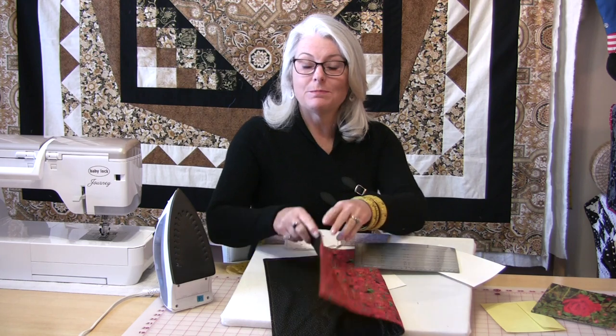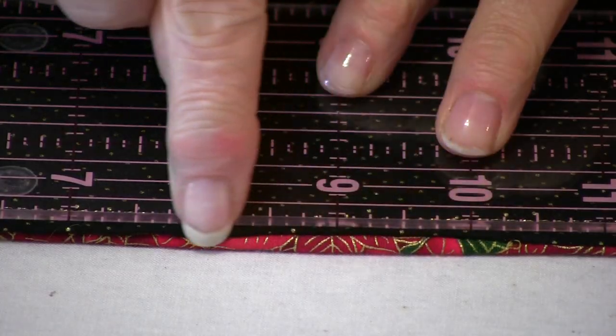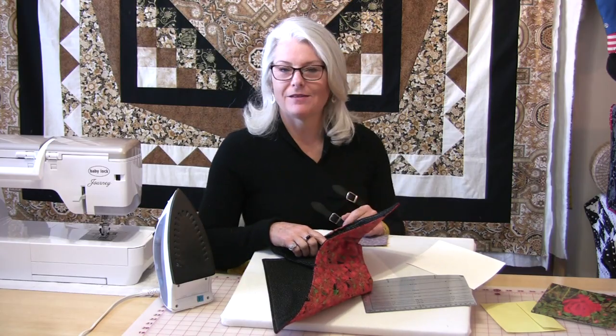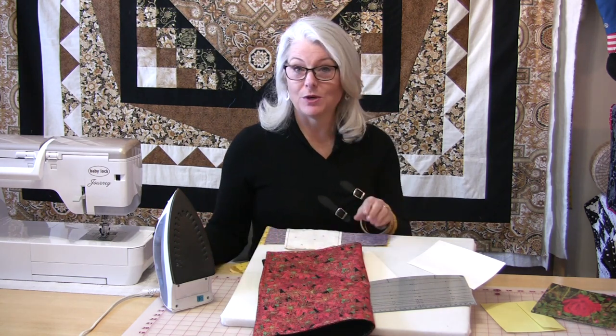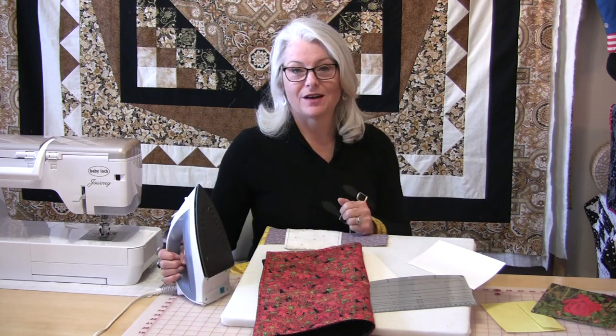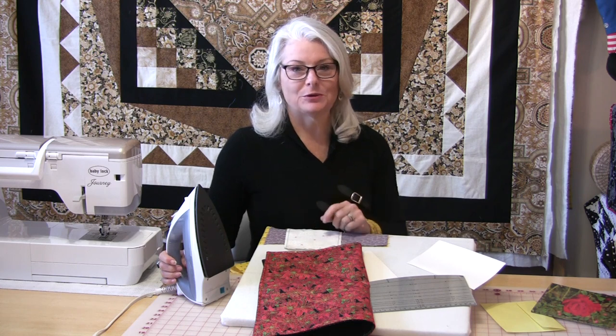Sometimes the piece is off and it will want to stick out a little bit, or the seam will be a little crooked. So it would be very nice to have a guideline so we know exactly where to put the stitching. It is very easy to do and you do it right at the beginning with an iron, just when you're going to iron your piece to start off with, and it's a technique that will not burn your fingers.